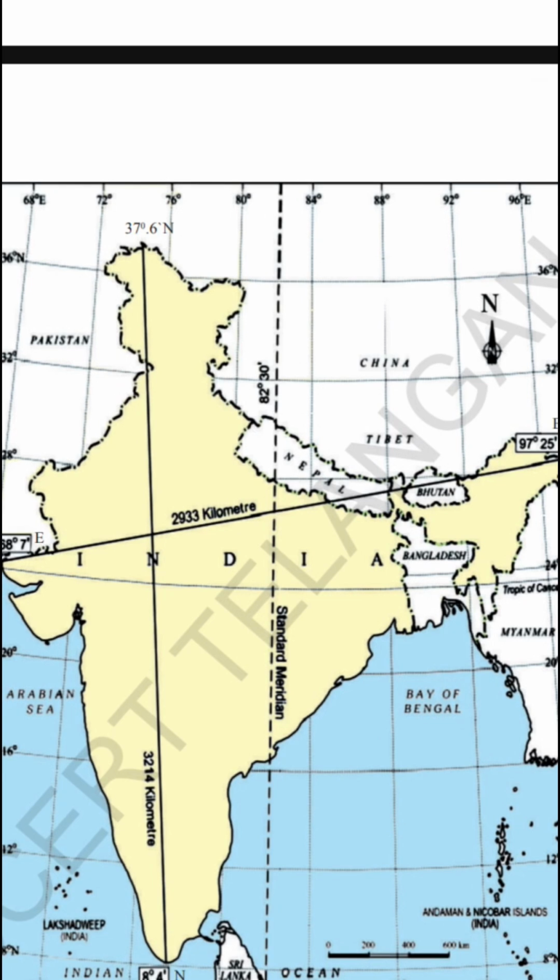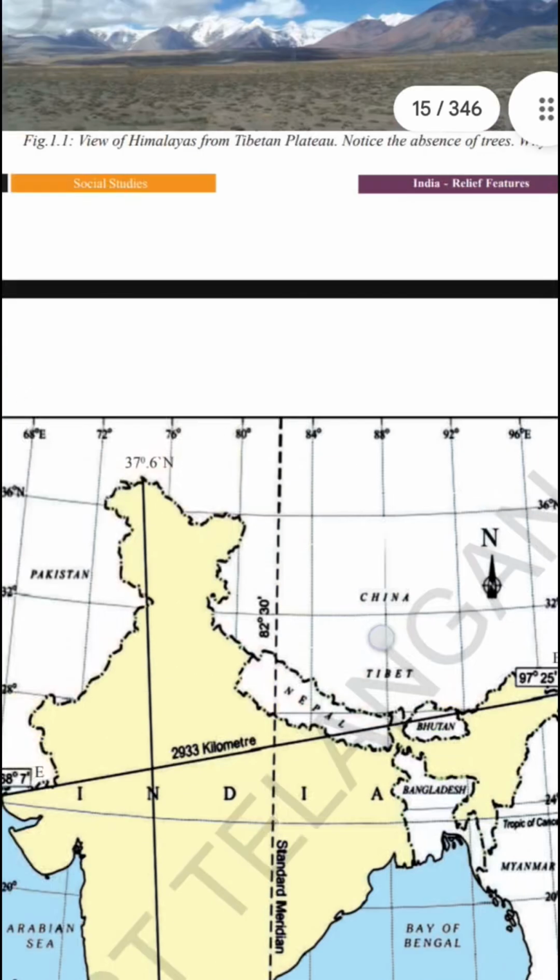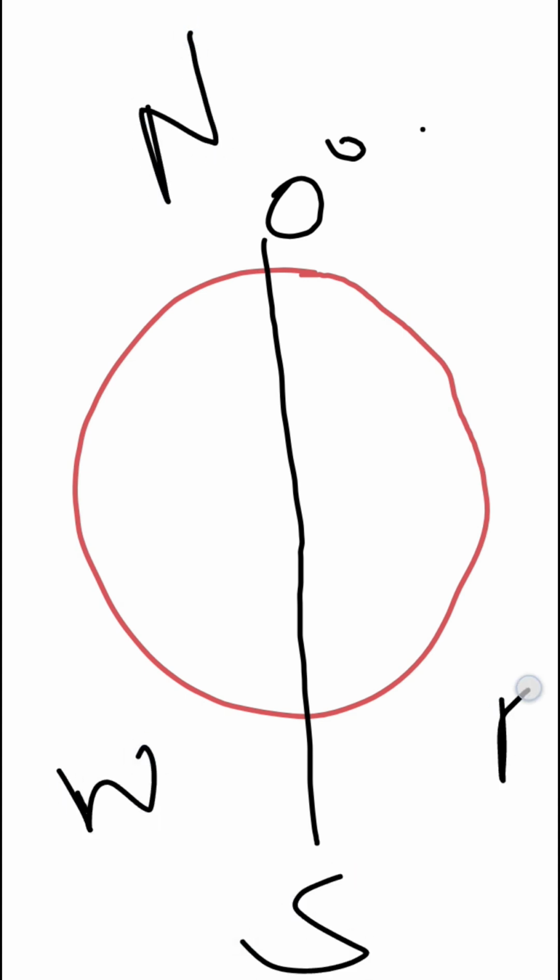When you move to the east side, you have to add the time. It means the time will increase. Let me show you with a simple explanation. Let's say here we have 0 degrees longitude. Obviously this is north, this is south, and this is west. I need not write all these things every time; you have to remember them. So I'll just say we are moving from west to east, or from north to south.